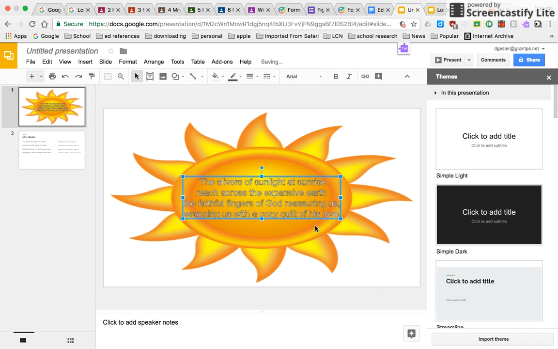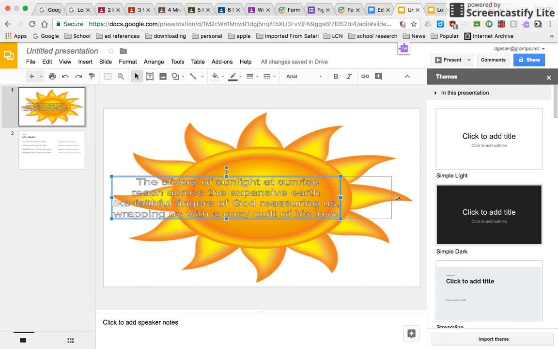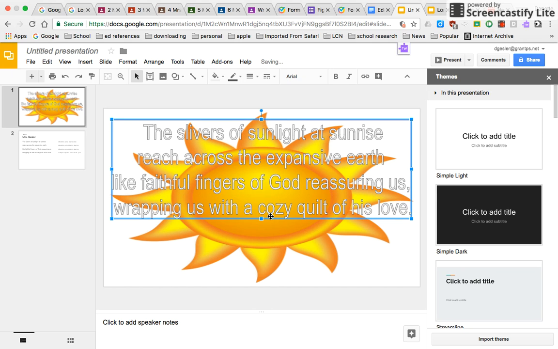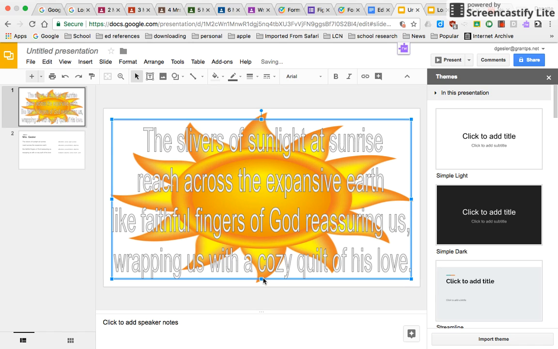Now this doesn't look like much, but there's so much we can do to it. First, let's make it bigger. So notice that if I'm not on that actual thing, it just is a plus sign. But if I am on the edge, I can now move this. And I can move this side. And I can make it taller. And I can make it longer. Okay, now we can mess with this, have great fun with this.